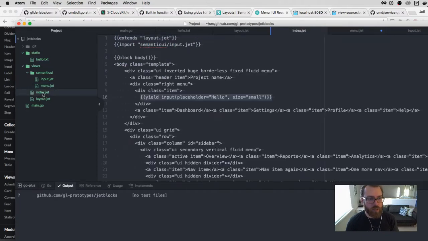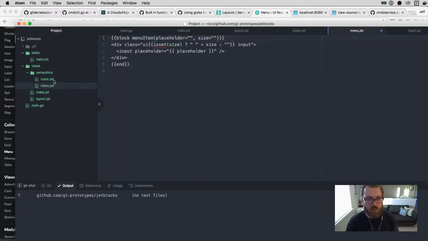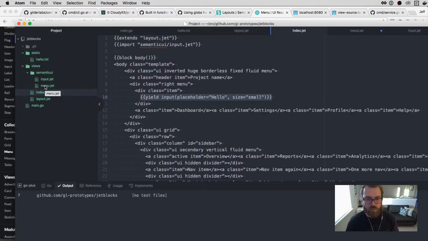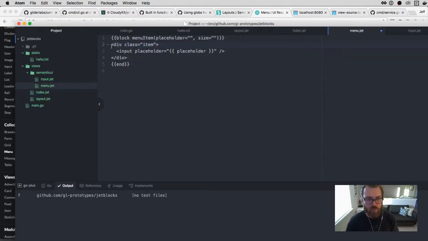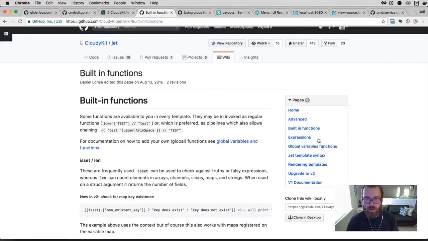Menu item. Does our menu item need anything? Nothing. Just the inner content. Item. So how does that work?